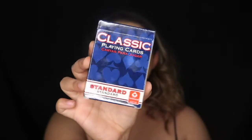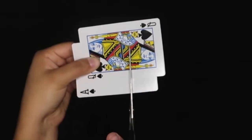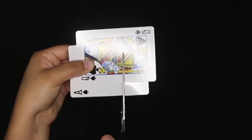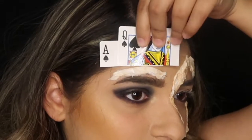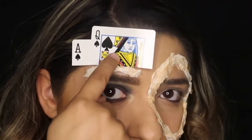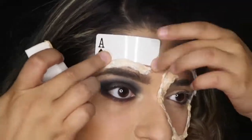Next, I'm taking a deck of cards. I'm going to use the ace and the queen — the ace is the best card and we're doing the queen of spades. I'm taking those two cards and cutting off some of the bottom. I actually ended up cutting a little bit more. I'm going to layer them on top of my eyebrow where the Kleenex is, and add some liquid latex to the back of the cards to stick them there.